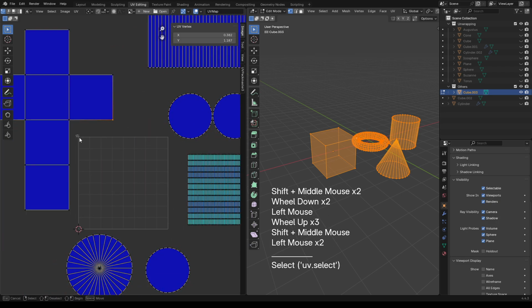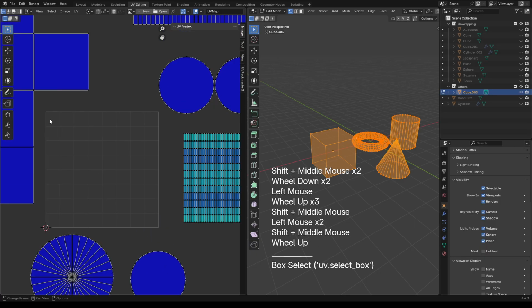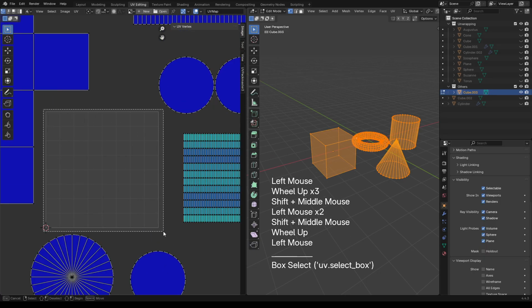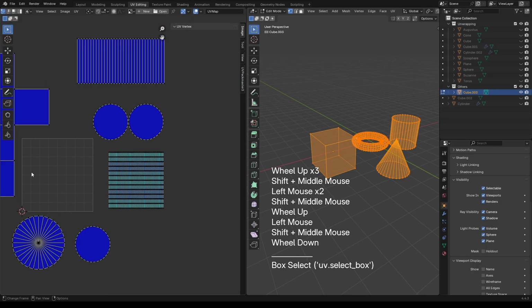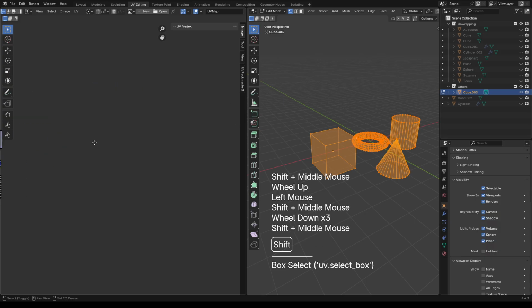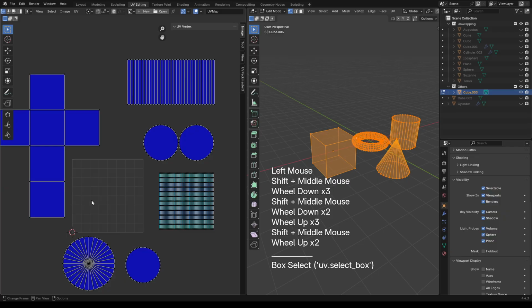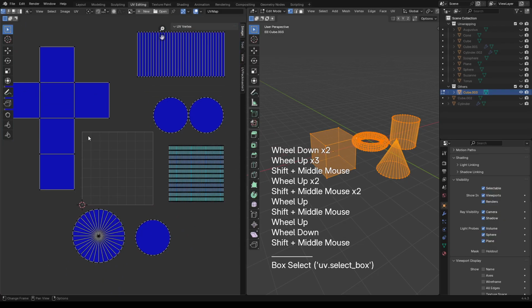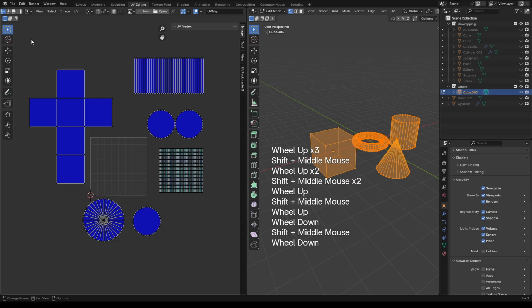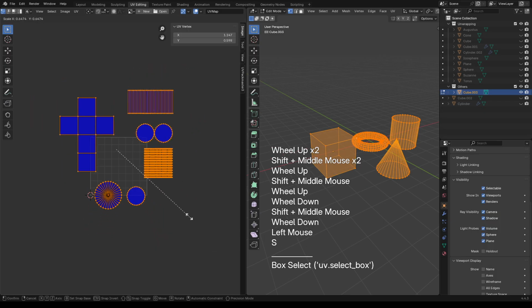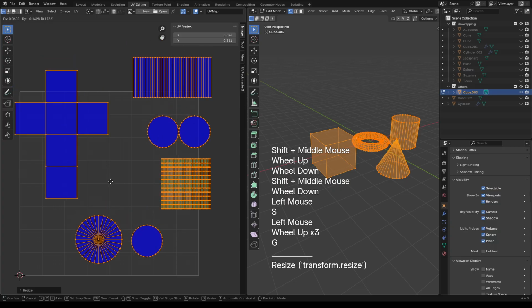However, we pretty much always want to make sure our islands are within this scale. Why? Because this is the region that the texture maps to, and the texture will actually repeat infinitely. It'll repeat over and over again in this larger space, unless we tell it not to. But in general, it will. So that's something you've got to keep in mind. All of these islands for your UVs need to exist within this boundary.